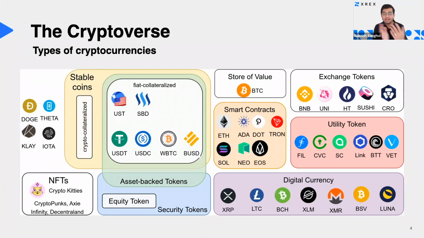And hence, on the left side, we have stable coins. Stable coins are essentially cryptocurrencies that are pegged to a certain value. So all the USDT, USDC, BUSD, all of these are pegged to the US dollar. So every time you make a transaction, if you send 100 USDT, they are going to be equal to 100 US dollars. So you do not lose value when you're making transfers to make payments or something else, right?